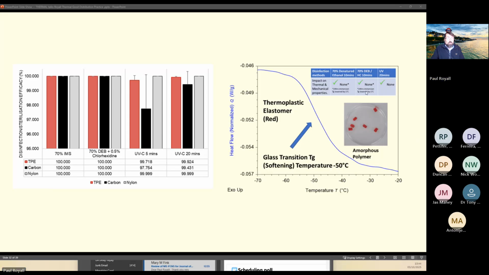And basically doing UV, chlorhexidine, or just ethanol didn't affect it. What was really interesting though, because what we did is we didn't put a whole drone in, we just cut pieces of the polymer, put it into a Petri dish, exposed it to the E. coli, and then did our washing. Essentially our washing was put in a bit of those liquids, turn it out and see if it survived, or put the UV light onto it. We discovered that actually you've got to leave the UV light on for about 20 minutes, UVC light, to kill things off. It wasn't as robust as dipping it in IMS or with the chlorhexidine.